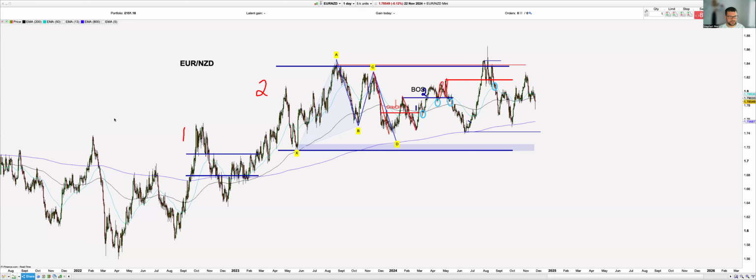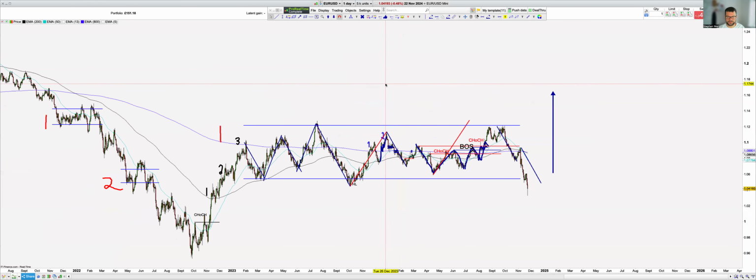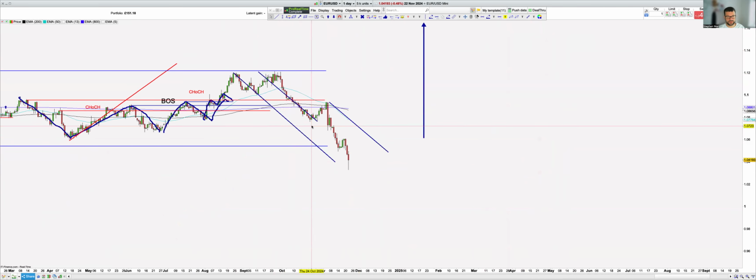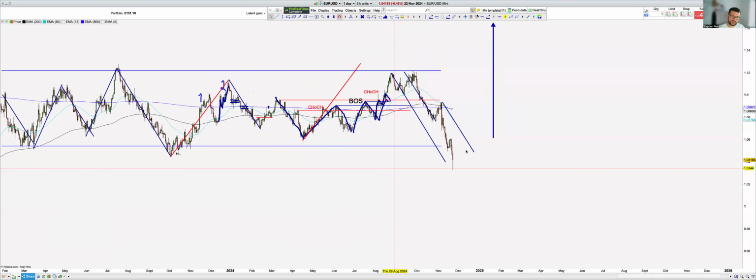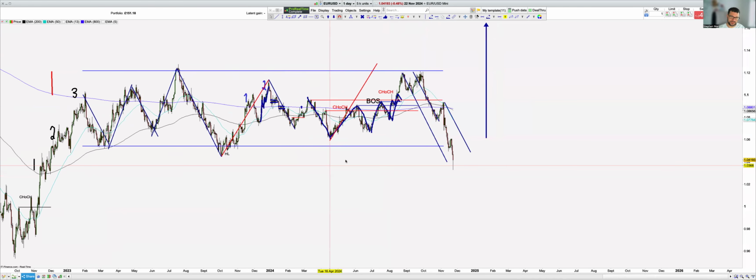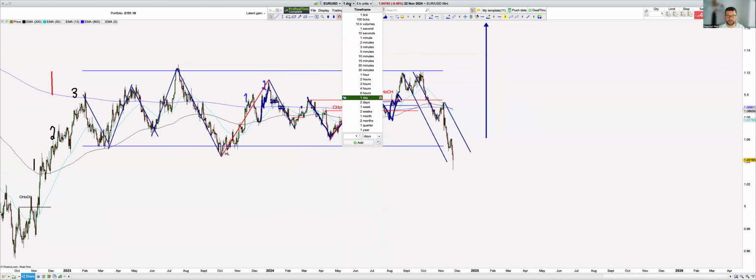Euro USD, this is one that we need to really pay close attention to now. Level one consolidation. Level one is typically riskier than level two, but notice the harmonics complete, so that's massive. So the positives of this are at the low of consolidation one, harmonics complete. I can identify three pushes, one, two, three, or this is one, two, and then we get three. But if that third does happen, it'll probably just tap the low because we've already traded at these lows, and I believe we're on the way up from here.